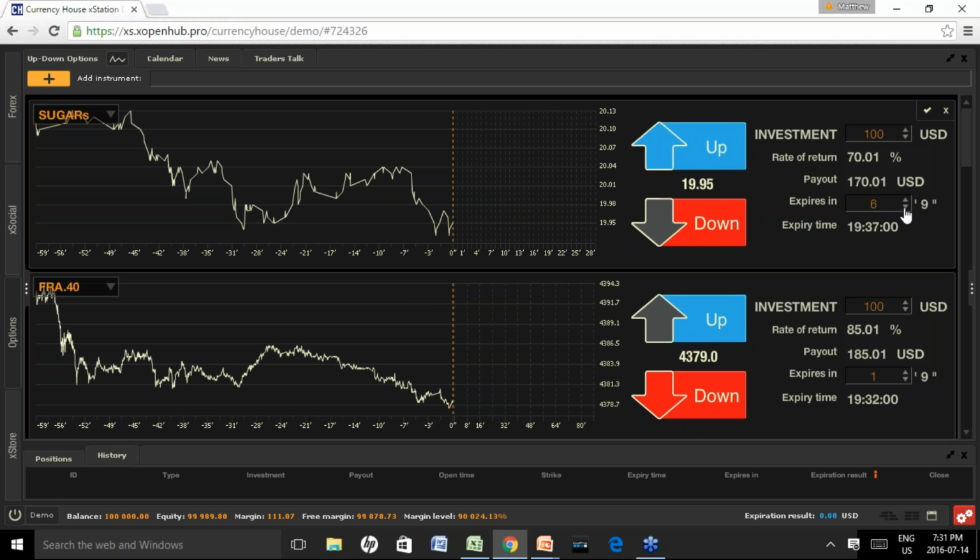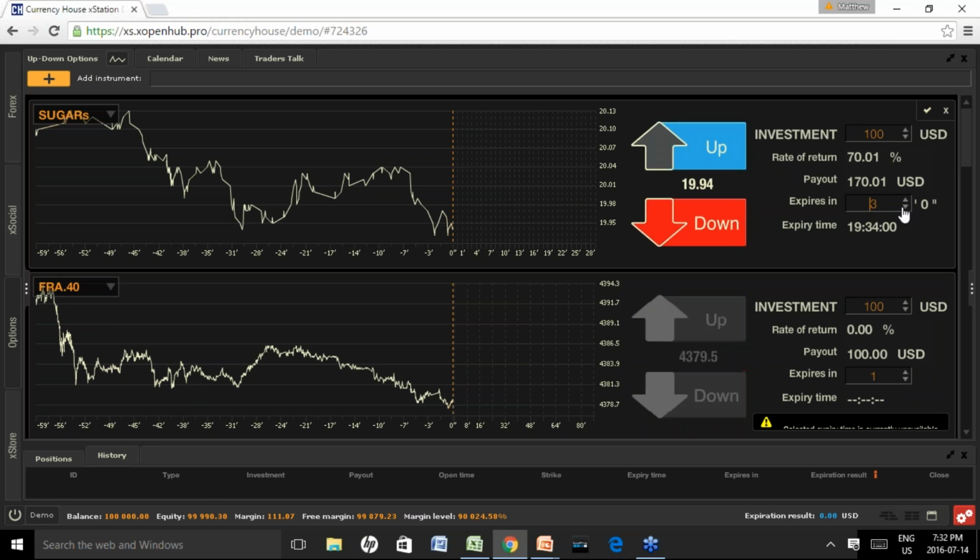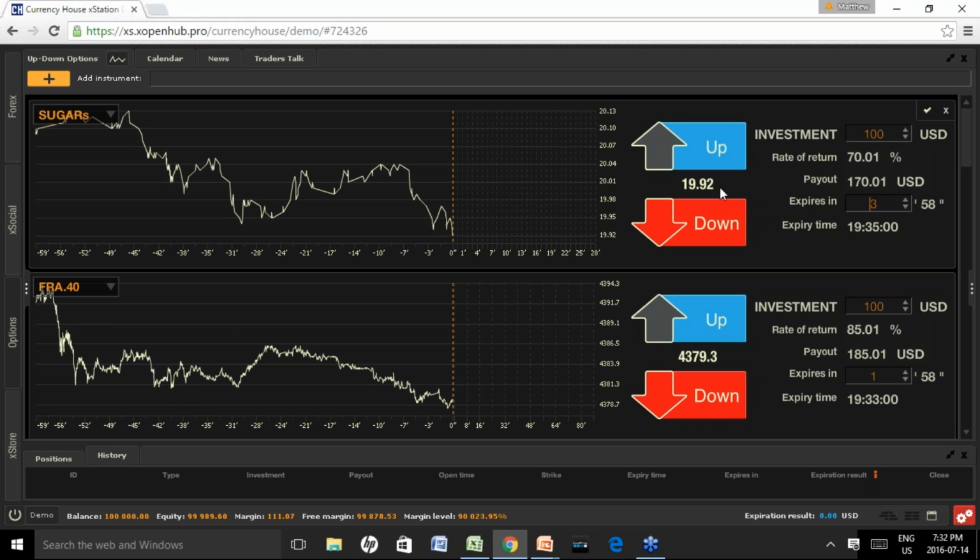If you do a small one, the chances are the market won't move too much because the market doesn't move in a matter of minutes, especially to the degree that you would need to binary options, because it moves in terms of pips, right? And sometimes if you're not betting during the market condition or market peak hours, chances are it won't move too much. So it's good if you make your expiration time a little bit heavier. I like making it around 10 minutes or so.